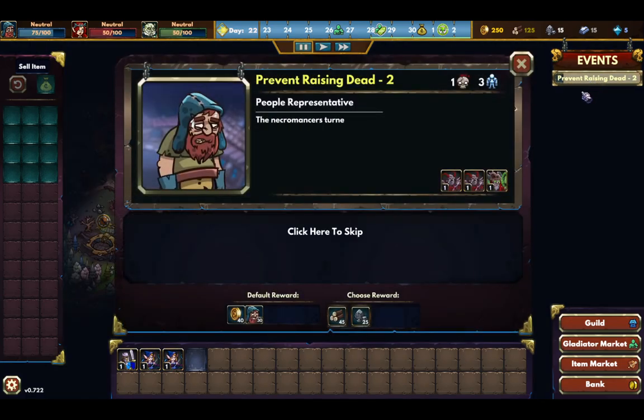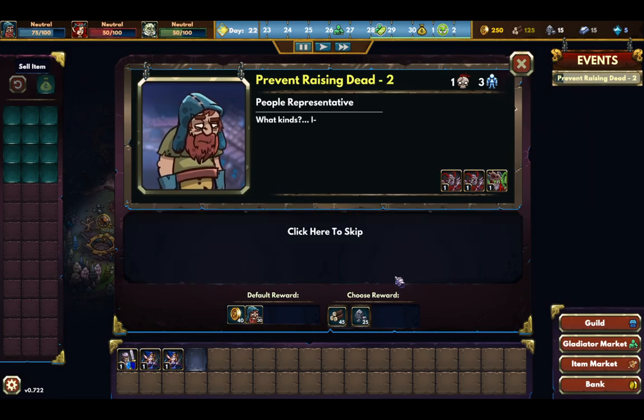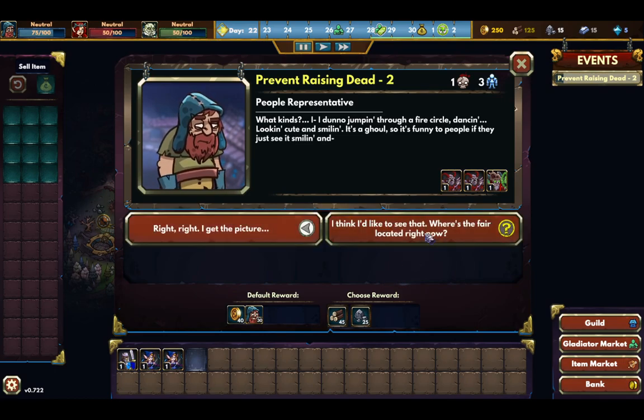The necromancers turned a man's grandfather into a deformed ghoul and sold him to the traveling fair. Now he's doing street performance tricks. What kind of tricks? What kind? I don't know, jumping through fire circle, dancing, looking cute and smiling. It's a ghoul, so it's funny to people if they see it smiling. I believe clicking on this doesn't just get you questions, it probably opens up another event, which might not be good.